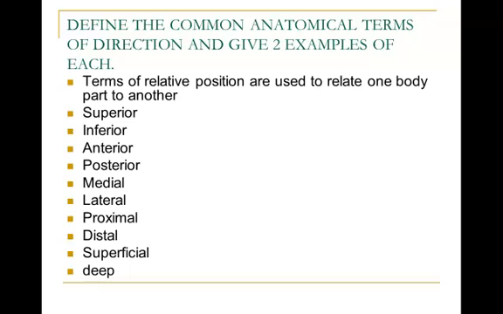So when we talk about medial, we're talking about closer to the midline, okay? This is an area that is often confusing. So for example, the inner corner of your eye is closer to the midline. Lateral is farther away from the midline. So the lateral corner of your eye, or your lateral malleolus, which is your ankle bone.